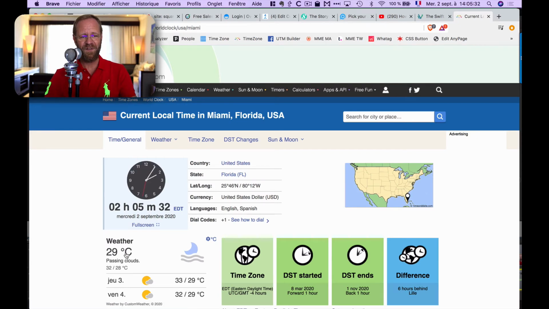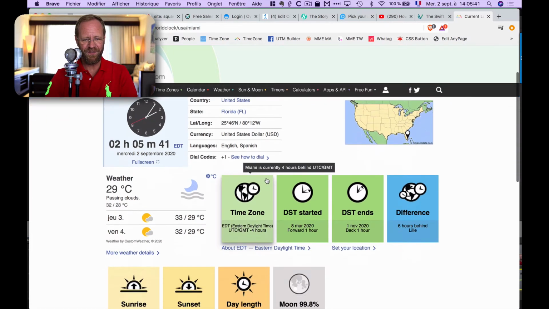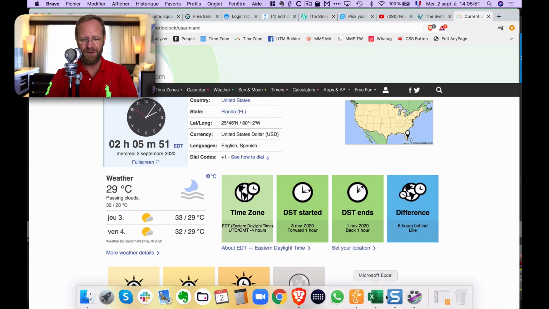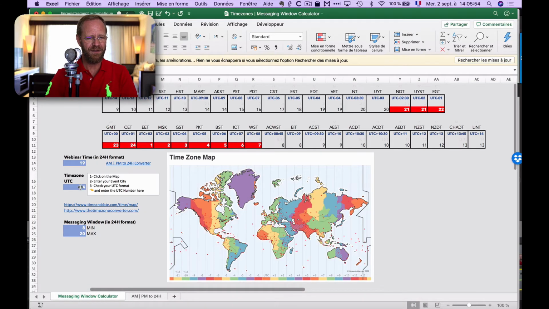And then the website will give you a bunch of information about Miami. The only one we are interested in at that stage is this: time zone, UTC GMT -4. So that's what you need to bring back to the spreadsheet. So let's go back here and type in -4.